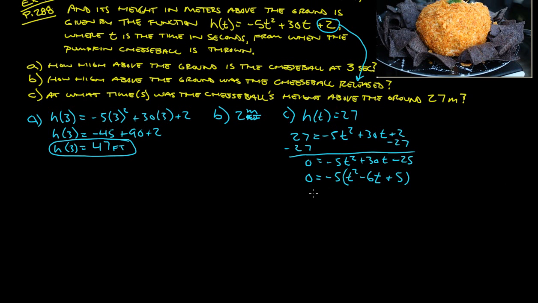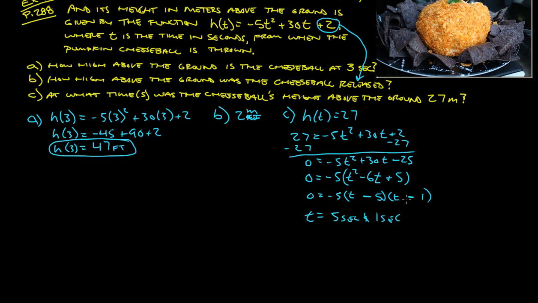Okay, so 0 equals -5 times, we got t and t, factors of 5. There's only one set of factors of 5, and that's 5 and 1. Let's see if this works. The signs are the same. So -5 times -1 is 5, and -5 plus -1 is -6. So those are the right factors. So the time is going to be at 5 seconds and 1 second.